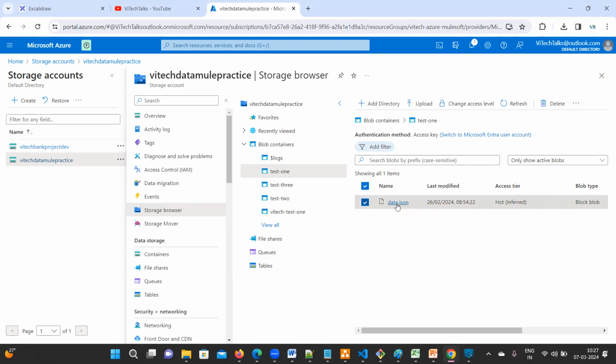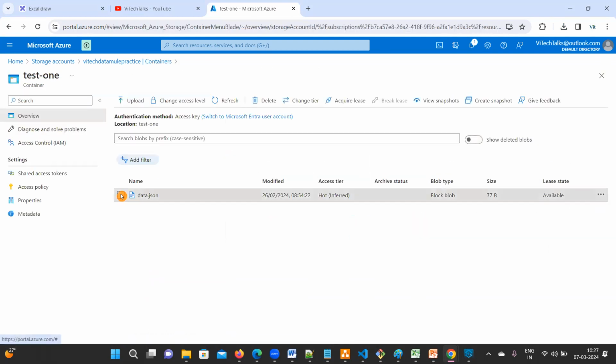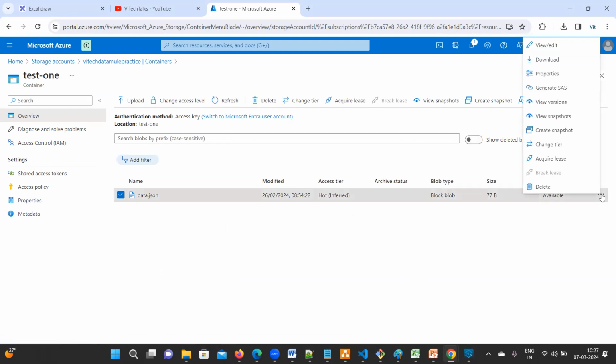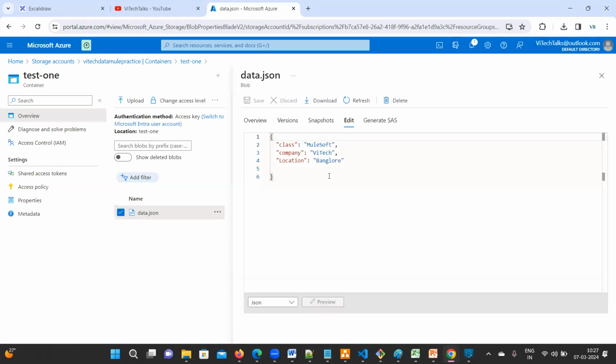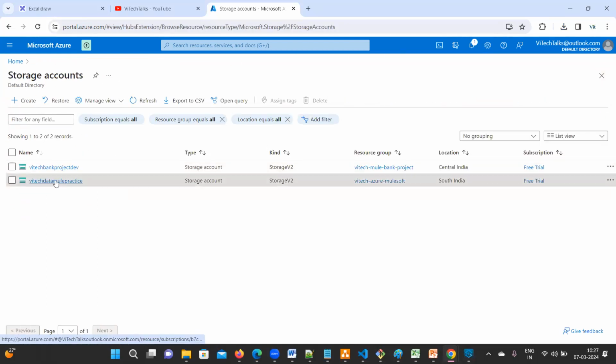There are 3 dots over there. Here itself, I want to see the data from this container. So what you can do, just select this one, go to these 3 dots here, click on view or edit. See, we are able to view the data. If you want to download, then you can go to that option.